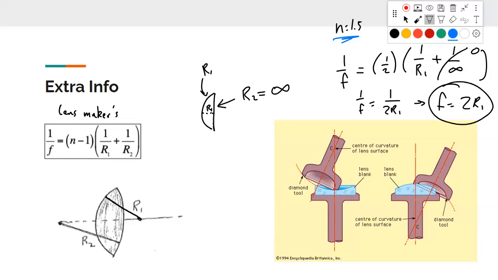By choosing that radius, you can make either a diverging lens on the left or a converging lens on the right, just by making some mechanical system that carefully moves the sandpaper in a circular, or in reality spherical, way, since these are 3D objects. But you can do this. People did this in the 1500s by hand with pieces of sandpaper. You don't need to get too fancy with it.